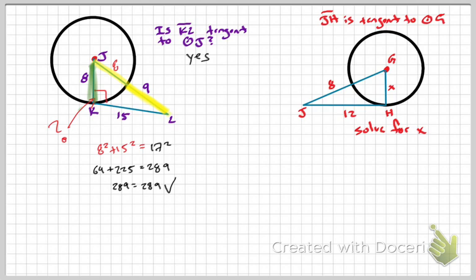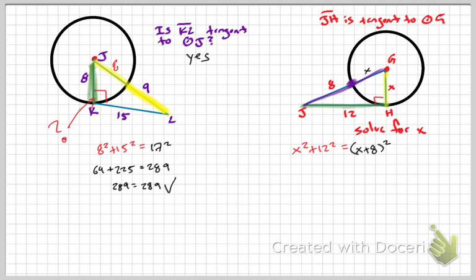So we already know that the green is tangent to the circle. So that means green and yellow are forming a right angle. So we have a right triangle. Now our two legs of our right triangle are x and 12. So Pythagorean theorem, x squared plus 12 squared equals. Now our hypotenuse is this entire purple length right here. Now we know that from J to the edge of our circle is 8, but from the edge of the circle to G, that's also x. So our hypotenuse length is x plus 8, and we have to square that.